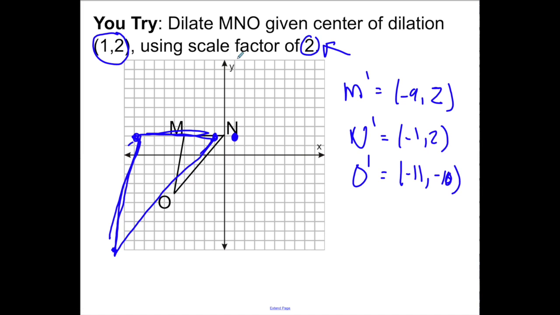Okay, you could have redefined this as 0, 0 and done it that way too, and hopefully you got the same thing as me. All right, so again, please make sure you understood what I did here. Make sure you agree that I've got N prime here, M prime here, O prime here, and then in a moment I will move on to the last problem.